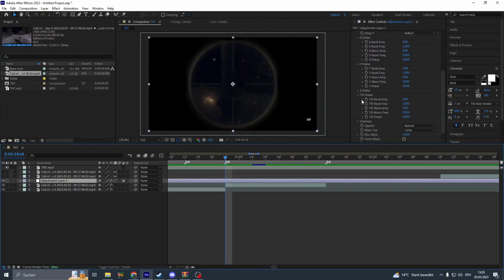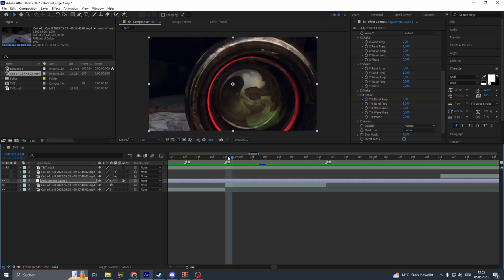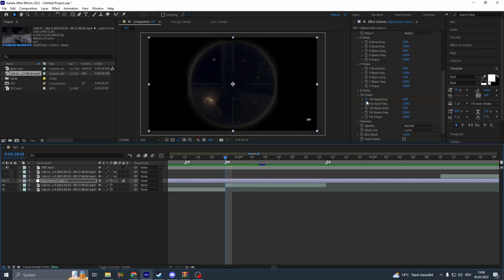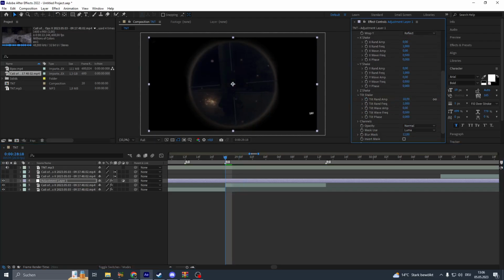I think tilt shake is probably the shake that most people use in game editing. I think it's the most popular shake, and it kind of makes sense, since rotation on shots in games, for example, often looks good. So for that, we actually don't need to keyframe it, but you want to drag up the tilt ramp value. Don't make it too high. I would say between 3 and 20 maybe. You can also make them a lot higher if you want to play around with it, but I would usually stick to something between 2 and 20 or something like this.